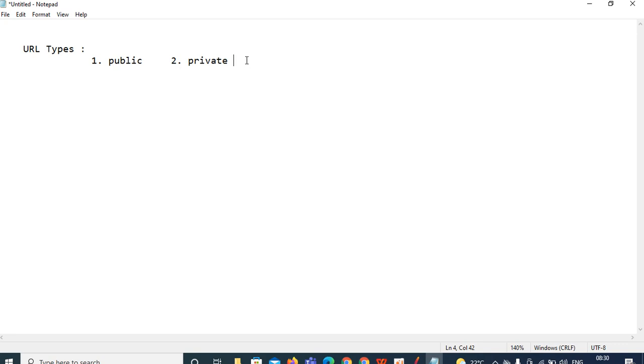See, you are using Amazon.com, right? Wherever you are, you can access the same application using the same URL. Throughout the world you can access it. So that is the public URL. Using any network you can access that particular URL.